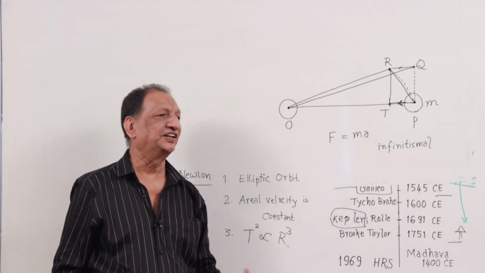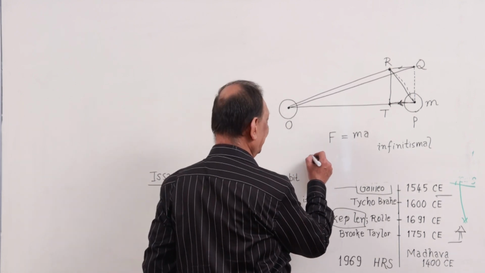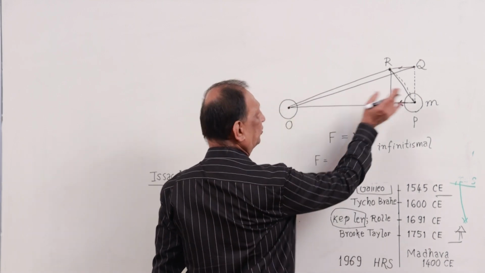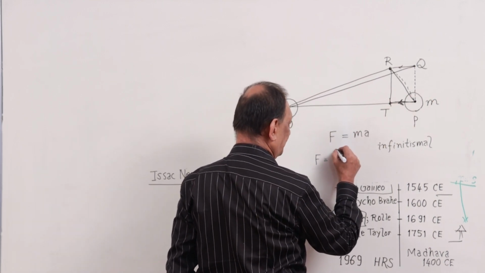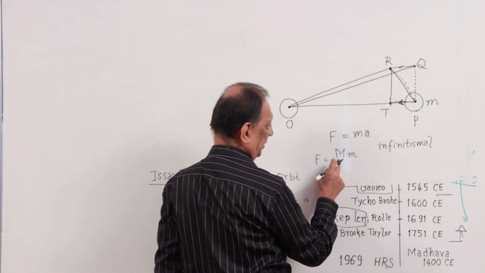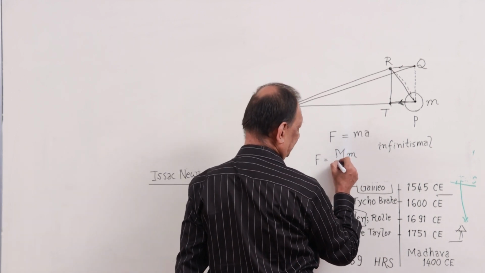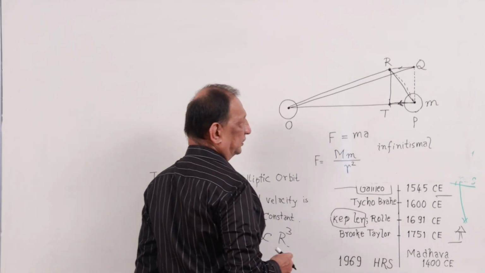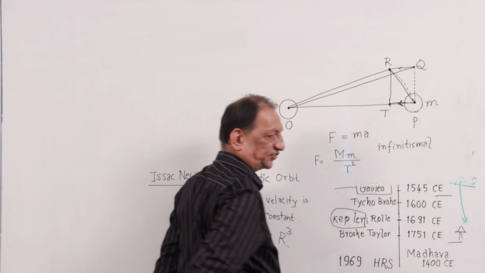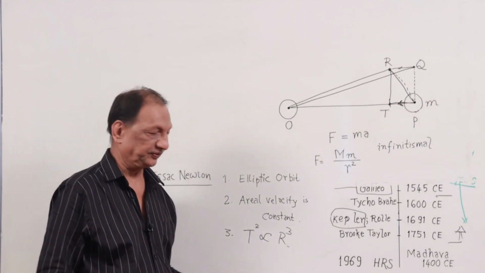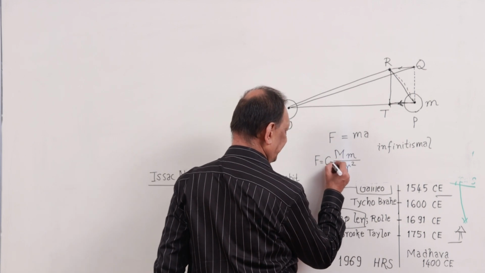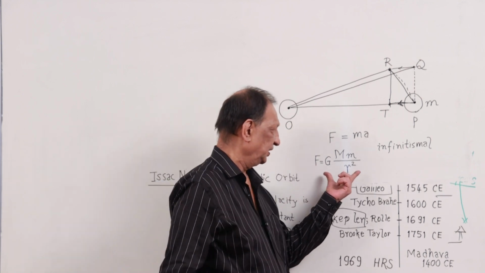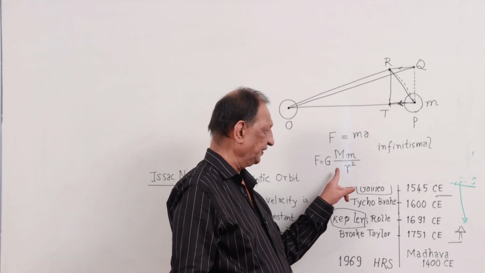So that is the decision he took, and said there is an attractive force between any 2 objects. Let's call the big object's mass uppercase M, and the small object's mass lowercase m. This force reduces with the square of the distance. Distance is more, force will be less. And there is one constant here to adjust for initial values. So G M m by r squared. This is Newton's law of gravitation.